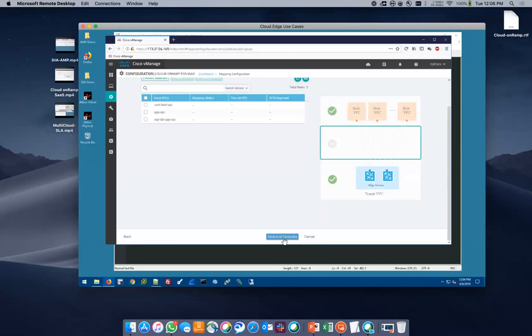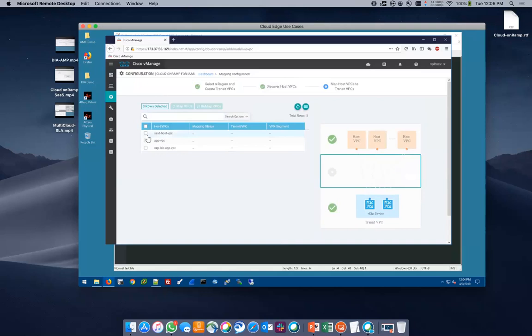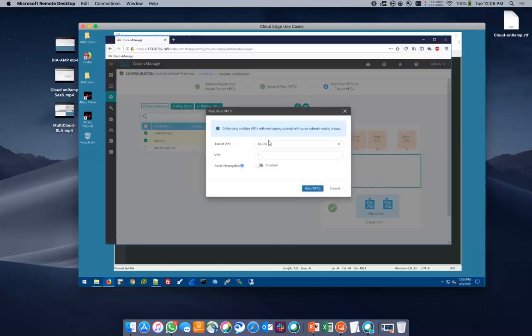So I'll say I want to map these into this gateway, and I want them to reside in this VPN. Remember the segmentation story. I could have had, this is my HR resources. They are in VPN 1. So I'm going to map those host VPCs into VPN 1 on the gateway. So only users in the remote offices that are in VPN 1 can access those. So it's an end-to-end isolation.